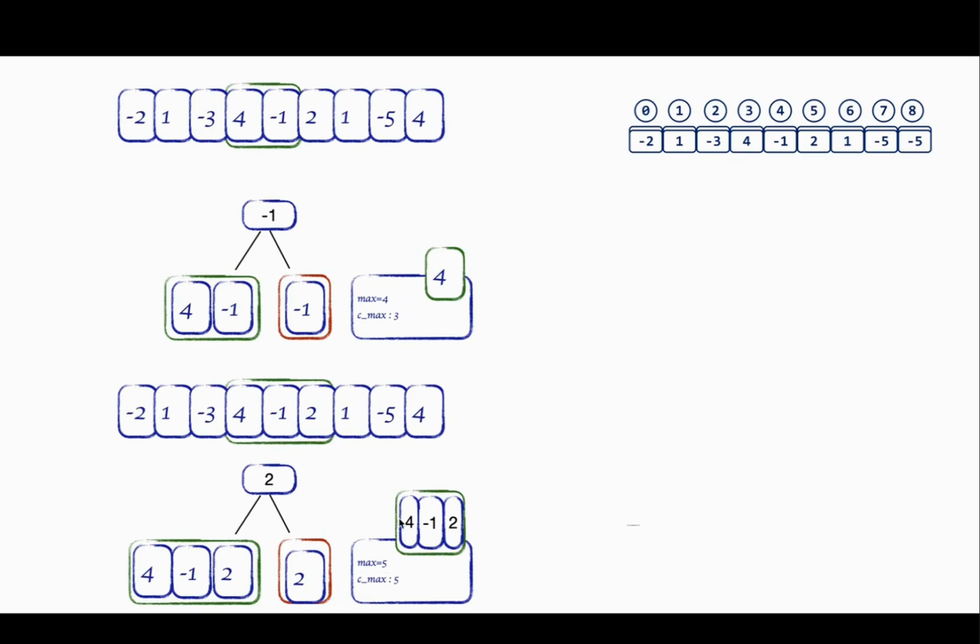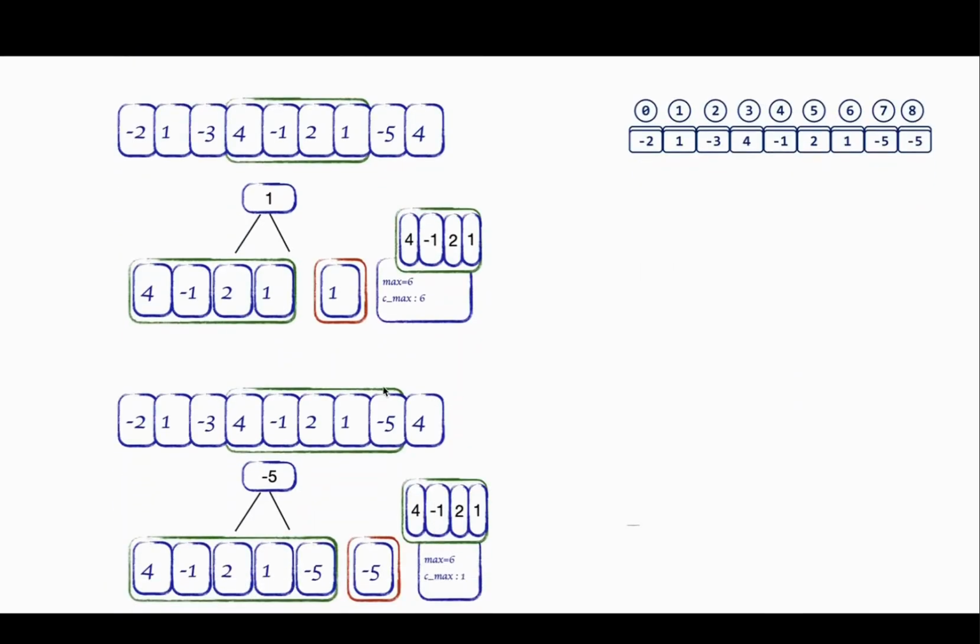So in the next iteration also, we'll consider from element 4 only, as our current window starts from 4 only. So the next element value is 1. If we see 4 minus 1, 2 and 1, if we calculate the sum, it is 6. 6 and 1, which one is greater? 6 is greater, right? So we will take this window. For this window, our current maximum will be 6, and we will also update our max. Earlier it was 5, now we got 6, so we will update our max.